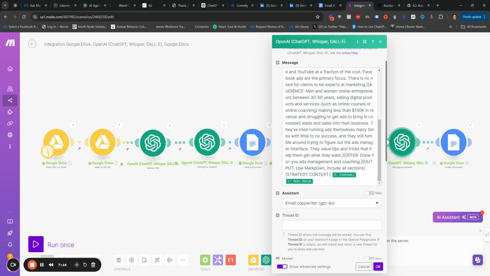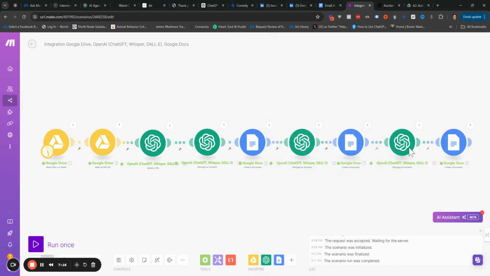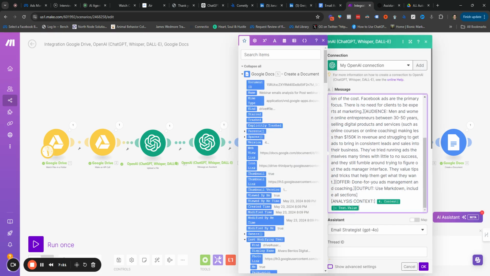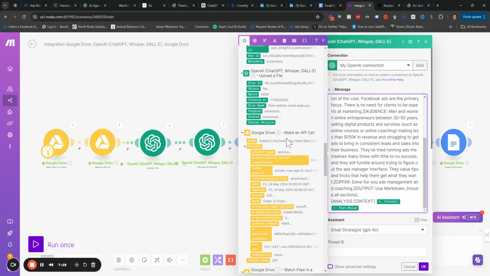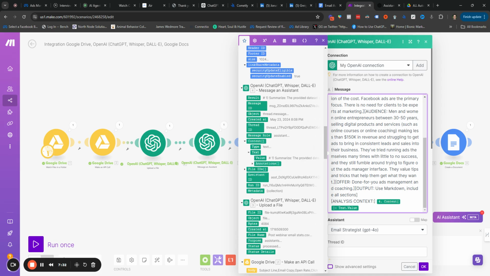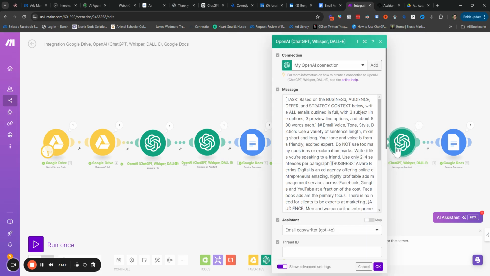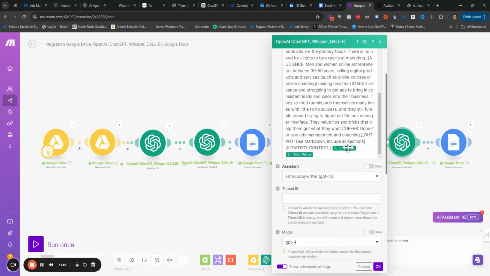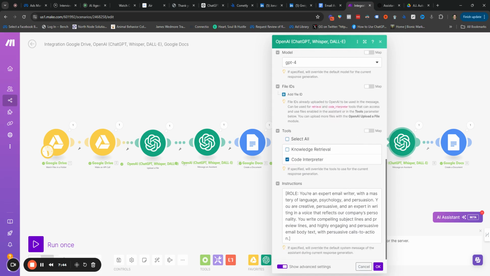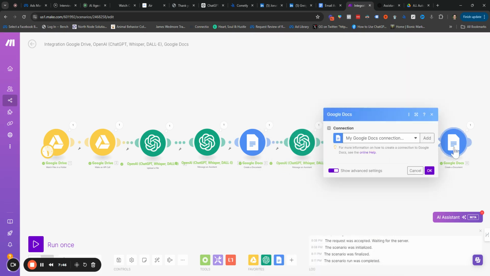And sorry, I did forget to mention, actually, I think in the previous step as well. Let me double check this. Yeah, so analysis content, you also want to do the content text value down here as well. So it would be no different from what we did in the previous steps. Content, text, and then you choose value. That's what you want to put there at the very end. And so we're doing that right here as well. You pick the assistant, model, code interpreter, instructions, boom, and then final step.